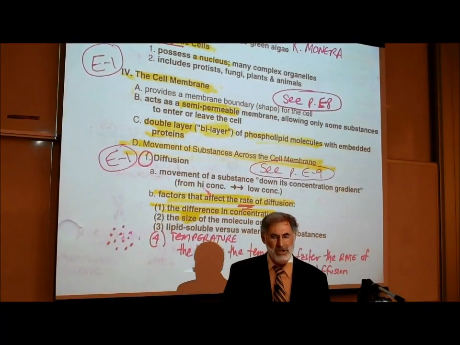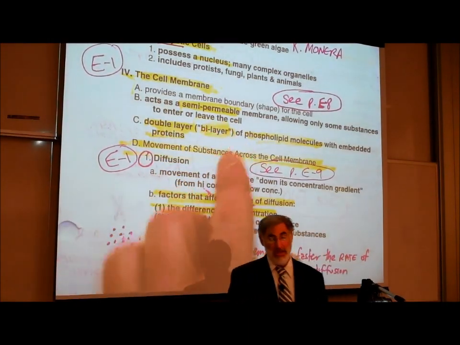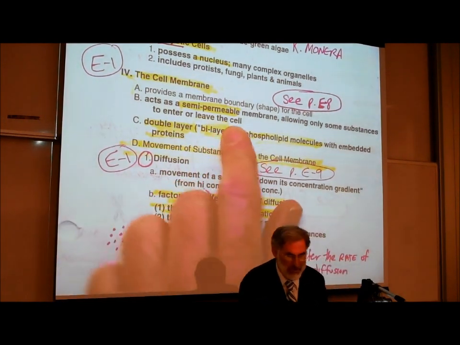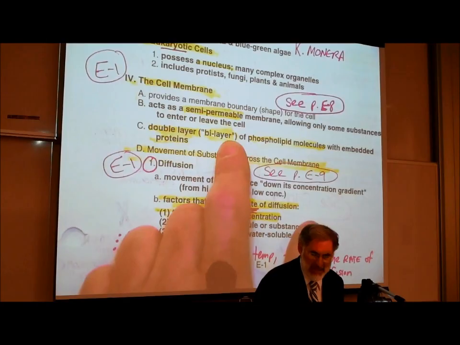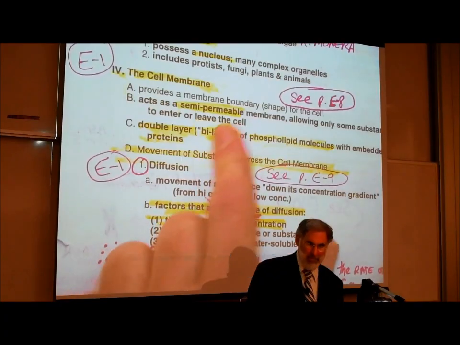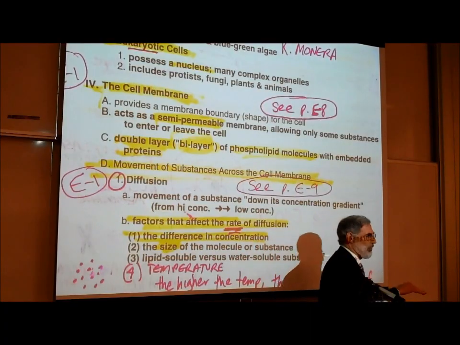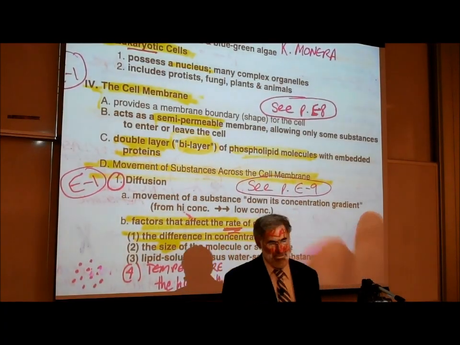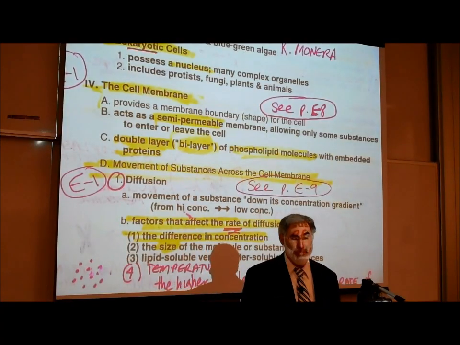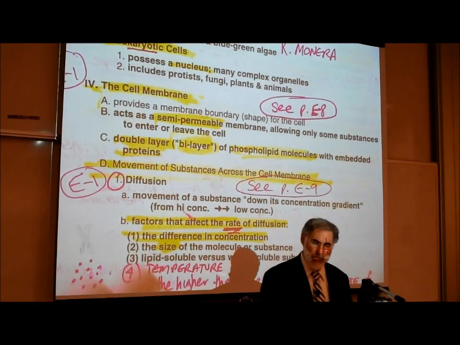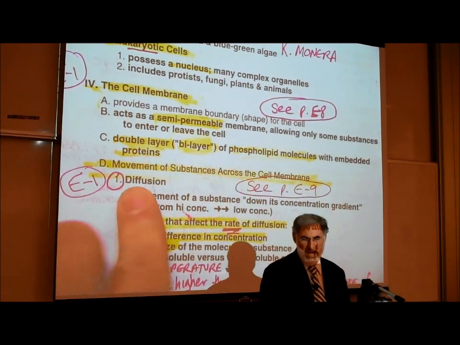Whether we're talking about the cell membrane of a bacterial cell or a eukaryotic cell including human cells, it's all pretty much the same. The cell membrane provides the shape for a cell and is said to be semi-permeable — meaning some things can get through the cell membrane and others cannot. It's permeable to some things but not to others. Chemically, the cell membrane is made up of a double layer, or bilayer, of phospholipid molecules with embedded proteins.